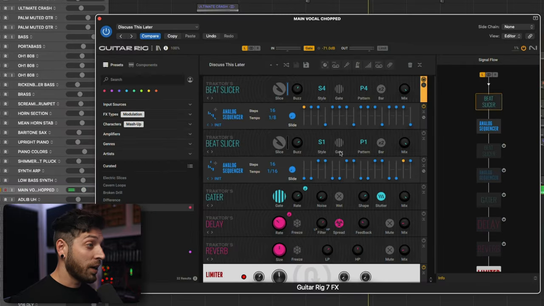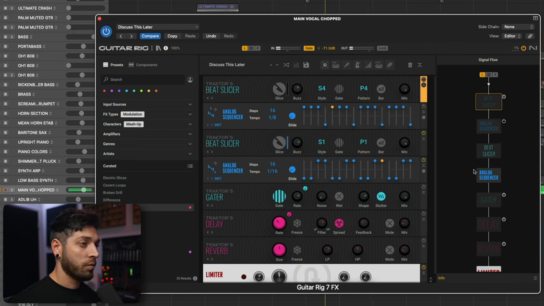And then I have another beat slicer, and this one's happening, same thing, 16 steps, but at a tempo of 16th note, so it's faster. And it's kind of backwards. It's off, and then it turns on for the last two steps of every four. So I'll turn this off and let you hear that one, and then we'll turn them both on. So you can hear how much faster that slicer is, and let's put them both on together. So you're getting a mix of slow and fast slices, which is really cool.